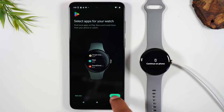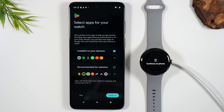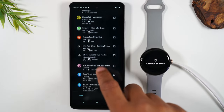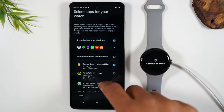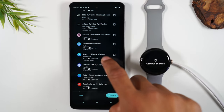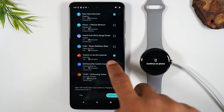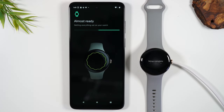Next it is asking about setting up your apps — for example, what apps you want to be able to send you notifications, and some recommended apps as well. These are some apps that are already installed and these are some additional recommended apps. If you're into running or marathoning, you'll find some really good apps in here. I'm going to turn on Google Keep, my favorite note-taking app, and my voice recorder and MyFitnessPal. Let's hit continue and it will automatically load those apps onto your watch.